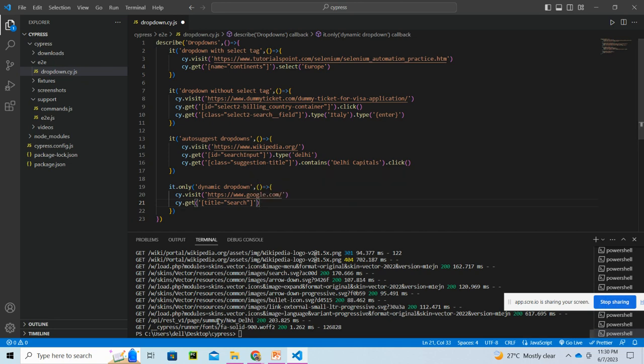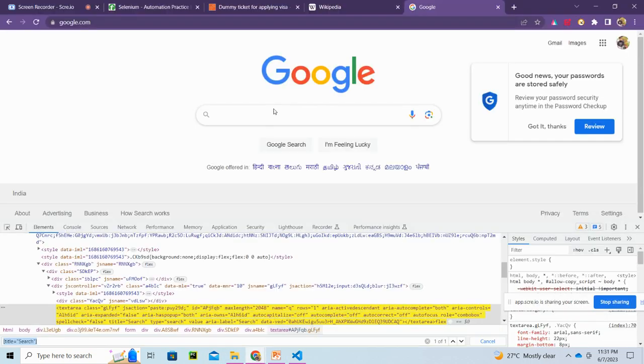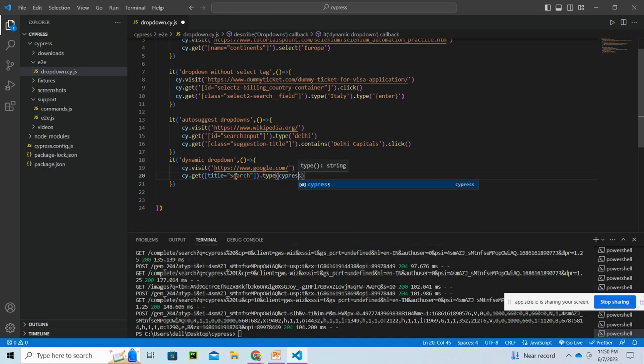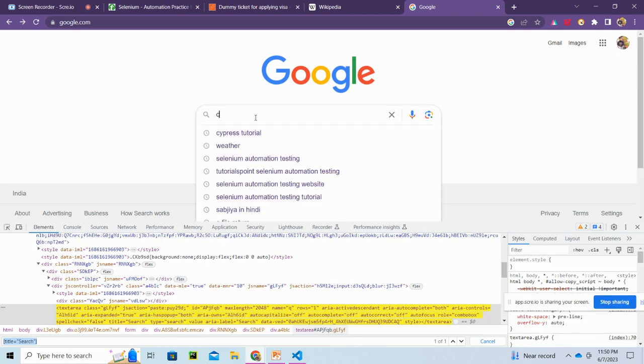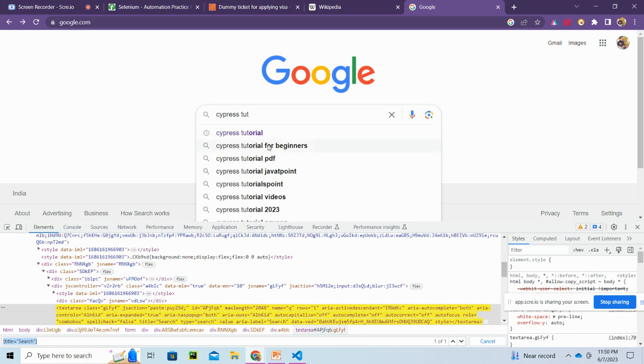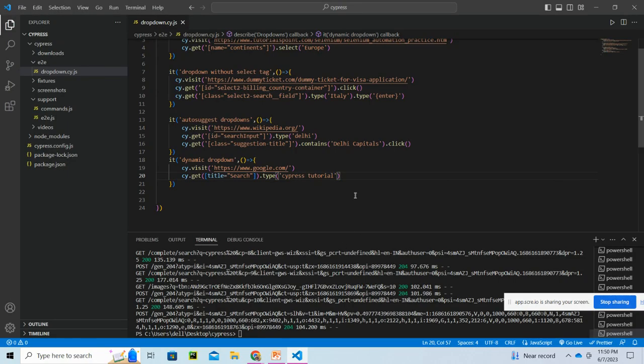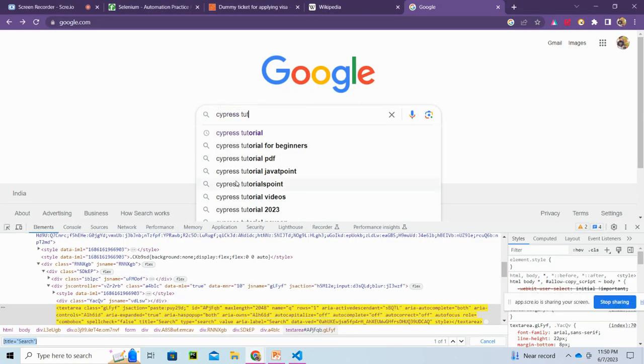In this Google search box, Cypress tutorial, in this. After typing Cypress tutorial, we can just save. I have to type Cypress TUT, and I have to select this option from this.